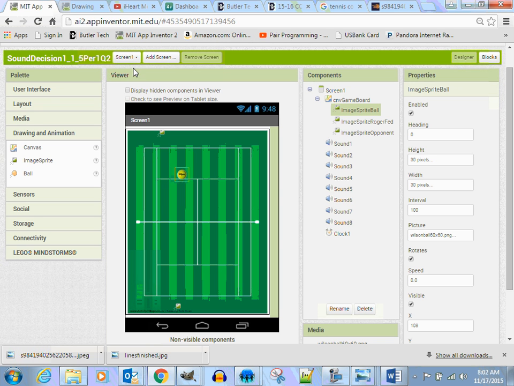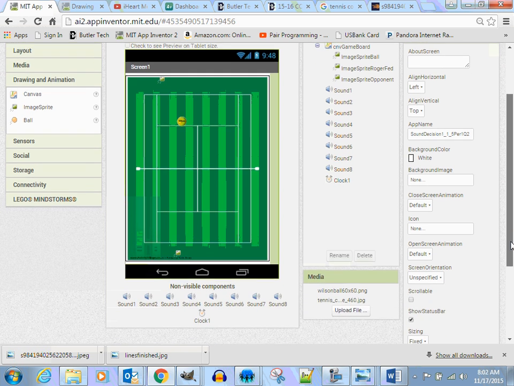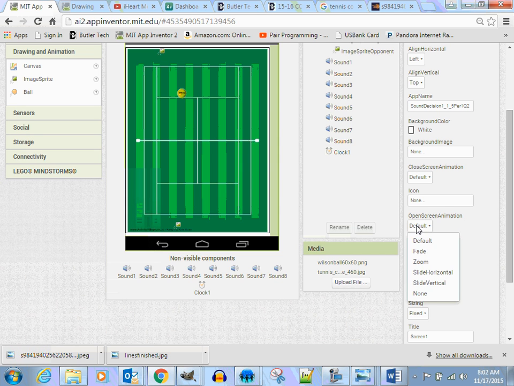Let's see if we could do like screen orientation. Here it is, screen orientation. We want to be horizontal.